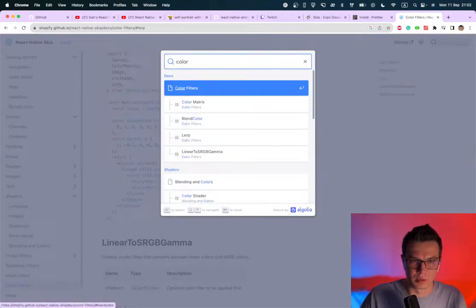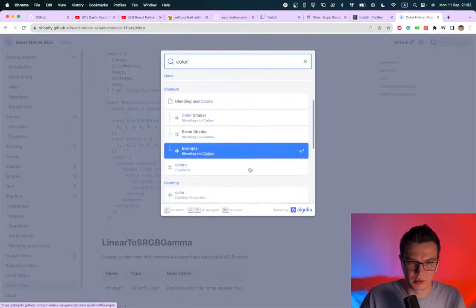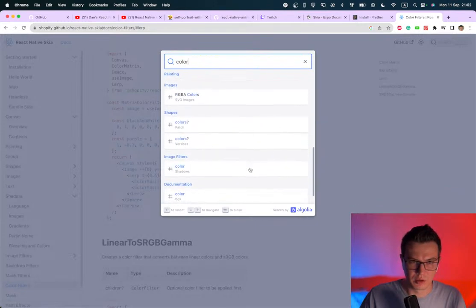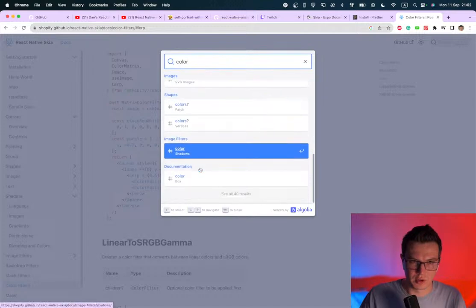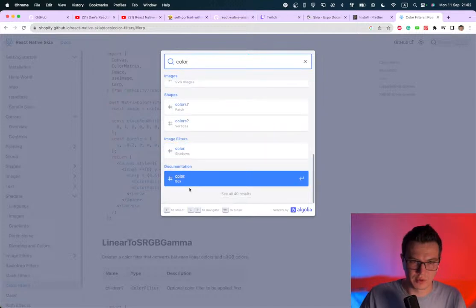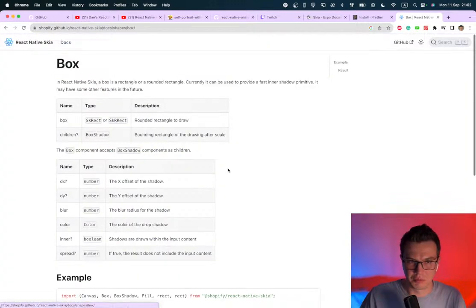Definitely not what we need. Shapes, filters, box.